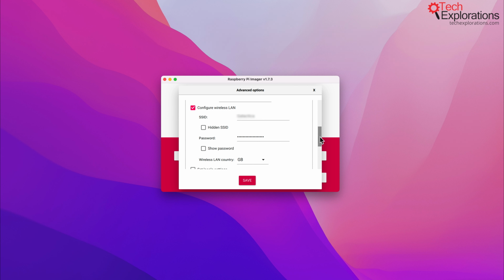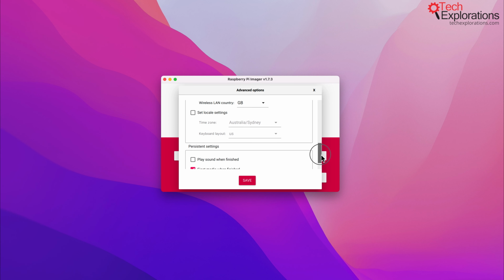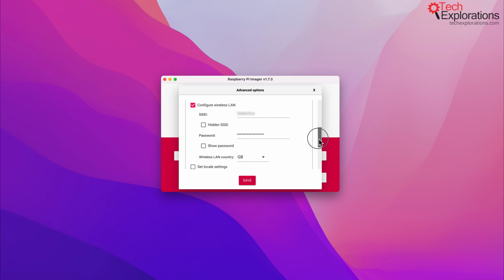The tool itself will get that information from your computer and set it up here so that that information is essentially burned or saved into the SD card with the operating system in it. And there's a few other settings down the bottom, which are not as important.